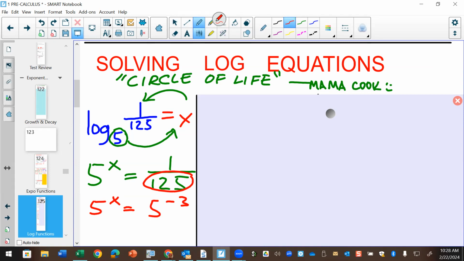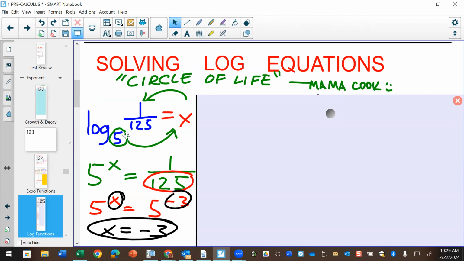125 is 5 to the third, yes. But this ain't 125, it's 1 over. Yes, sir. Did you flip it, it would be negative one, right? That's a lot of extra. Okay, don't do that. Nothing in this original problem had a negative anywhere. Quit doing that. Okay, negative exponent means flip. It doesn't mean turn it negative. Anyway, nice and easy. Now that you got common base, what is the answer? X equals negative.